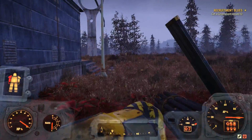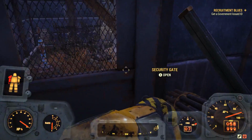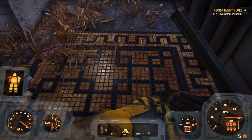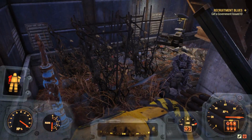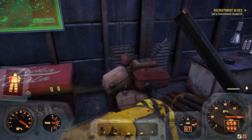Now, be very careful down this area because it does get quite heated. There's a lot of high level scorched beasts etc down here, so bear that in mind. Now in here we can actually plant and have water as well. The trickiest part about this base is basically the first foundation. As soon as it's in place, you're laughing.